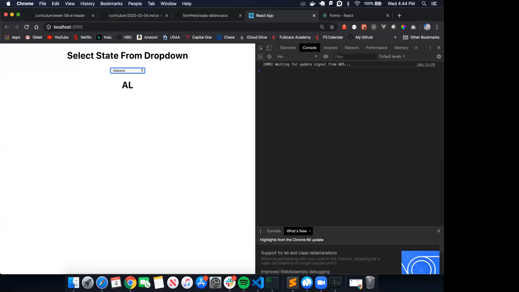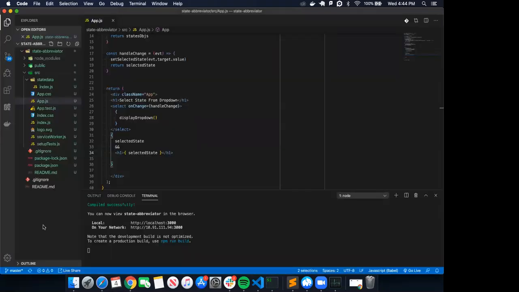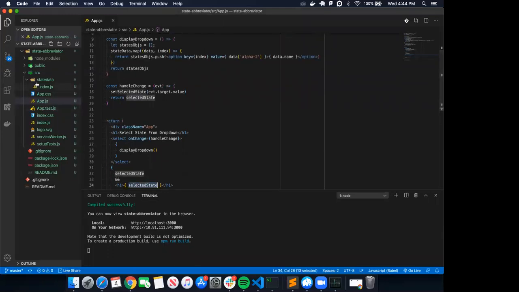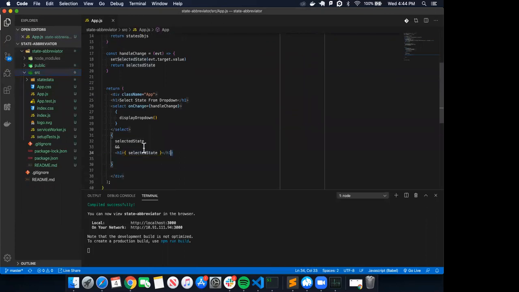Can we do anything differently? Let's pass in a child component. So instead of this part, let's just have a component that displays the state abbreviation. In src, I'm going to create another directory called components.